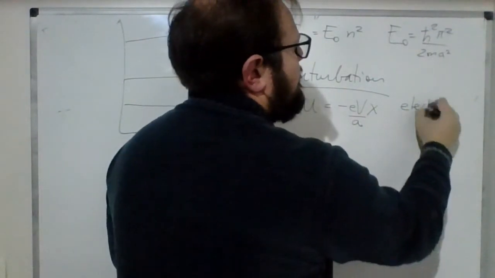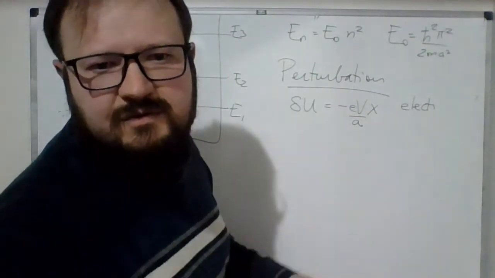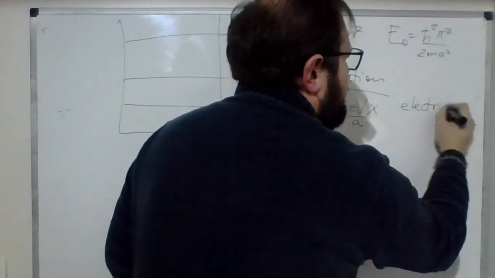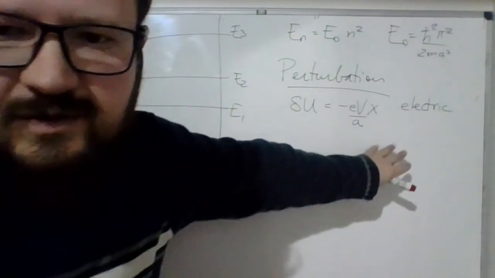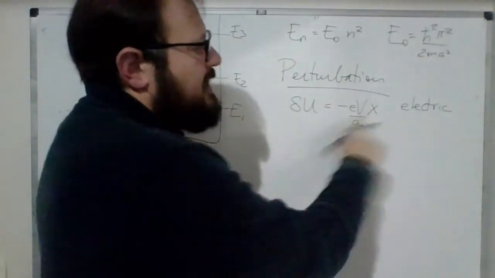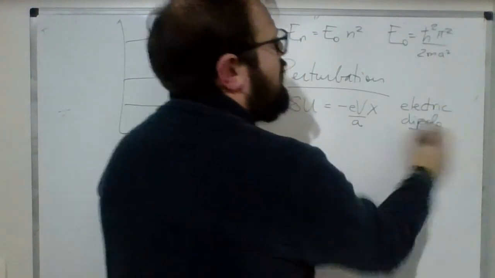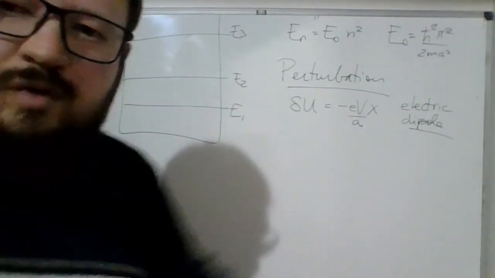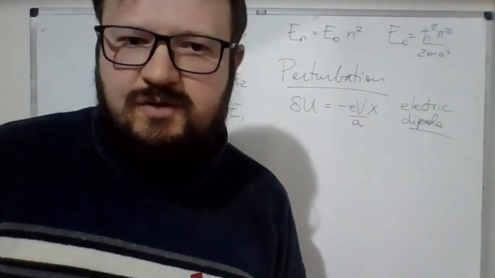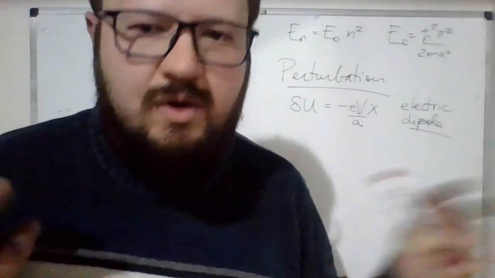All right, in one dimension, it's more difficult to see this perhaps occurring, but suppose it emulates a perturbation which corresponds to the electric dipole, which is the more important, the dominant effect when you apply an electric field to an atom. The electric dipole dominates. All right, this is the more important effect.